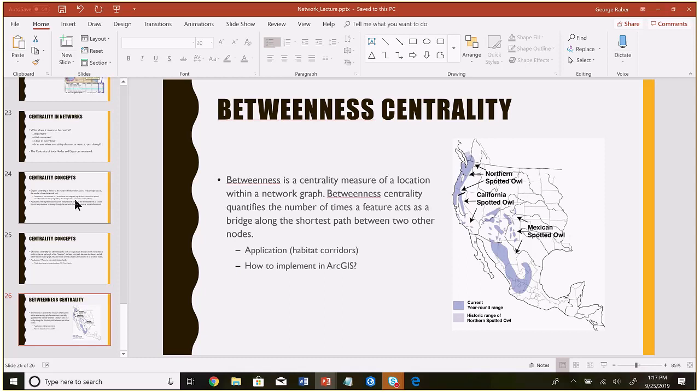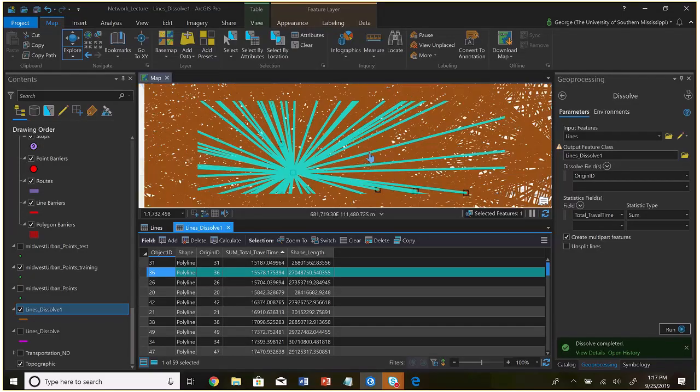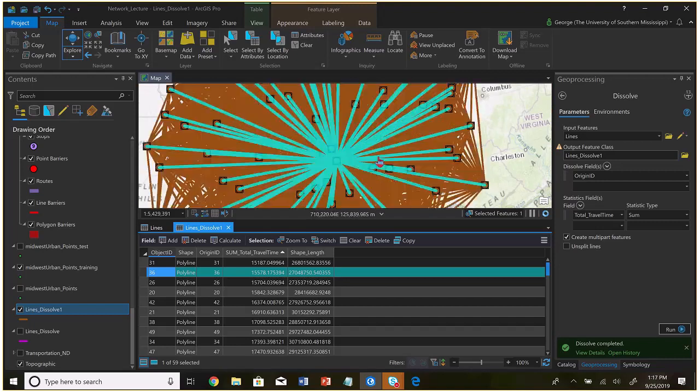In other words, another way to ask that same question that you might be familiar with if you've done Lab 3 is, let's say I had a bunch of cities. I wanted to know which cities touched the most tornado paths.